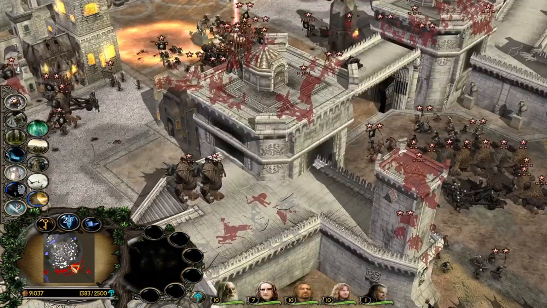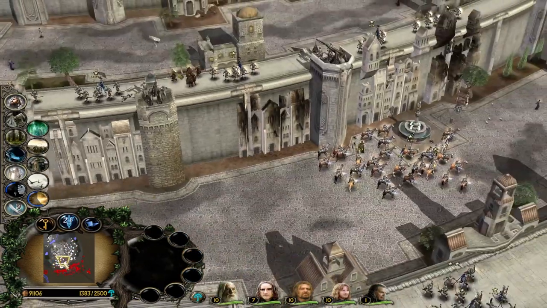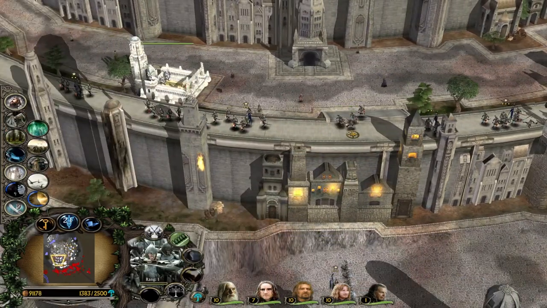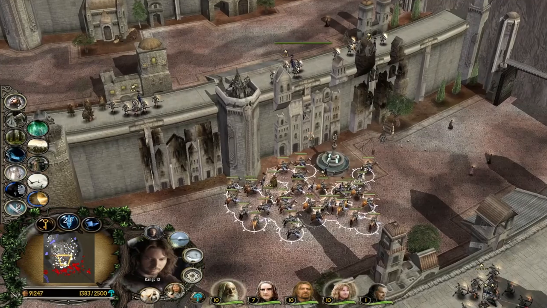And also in Blackgate, it's not about winning, because you can't win. Mordor is emptying against you. It will send 5 million units against you. So at some point of the mission, you are forced to get overwhelmed.